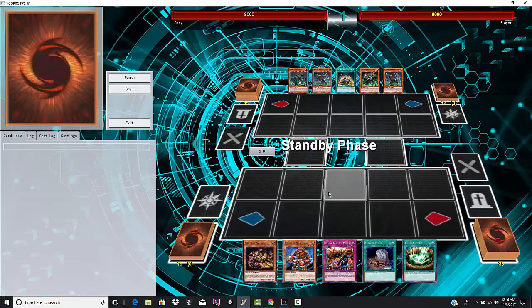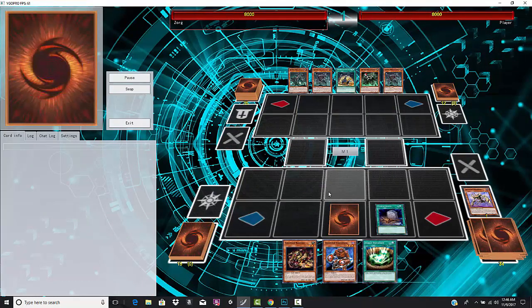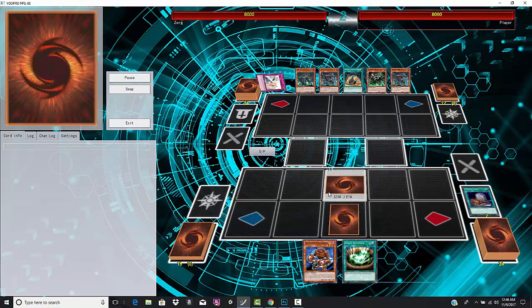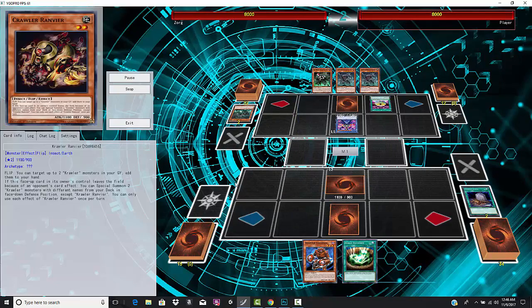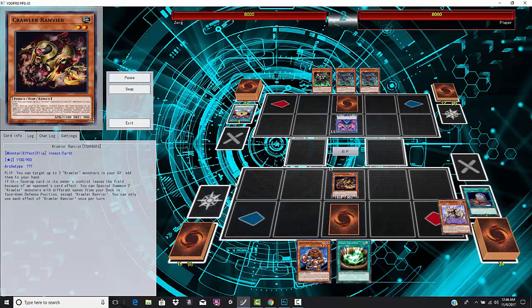I guess I can call this one Flip Madness, because Subterror featuring Prediction Princess makes it even more super flip based, versus the Inzektors and the Crawlers. Well, no, the Crawlers featuring Inzektors. It's still a Crawler deck at heart.